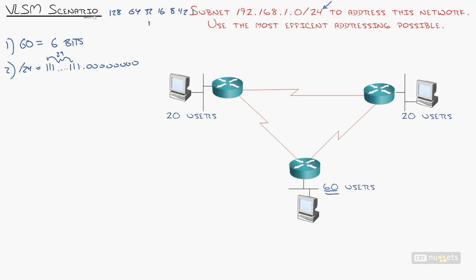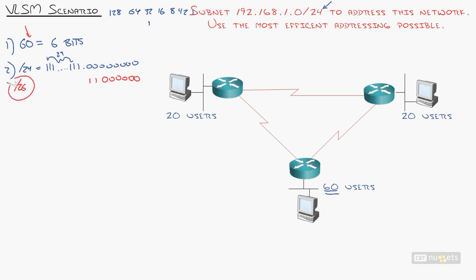So I'm going to say, okay, am I creating more networks, or am I saving the hosts in this picture? Save the host. 1, 2, 3, 4, 5, 6 have to be saved in order to get my 60 users or 60 IP addresses. The other 2 flip over to the network side. So we go to a /26, or if we want a decimal, it'd be 255.192 as the last octet of the subnet mask.